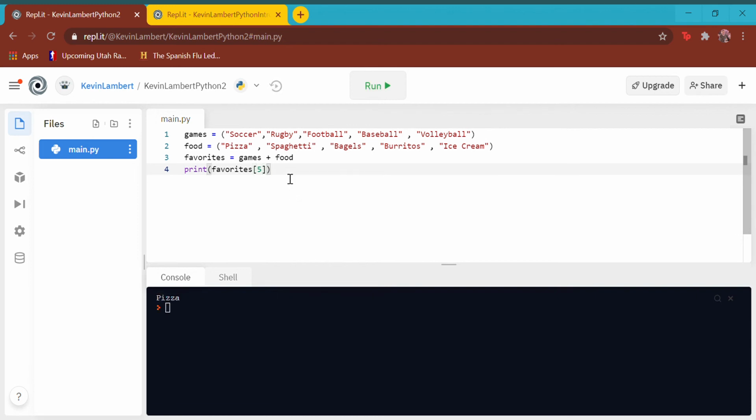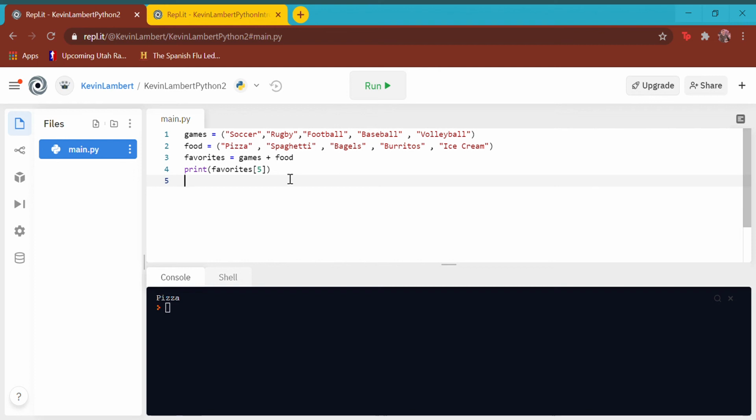So isn't that cool? You can actually add tuples together in Python. You can't actually do that in other computer programming languages. This is the reason why people really like Python. So yeah, we could have 10 tuples of hundreds of items each, and we could just add them together in one giant tuple. You can practice doing that if you want. It's kind of fun to do. So then the next thing I want to teach you about is maps.